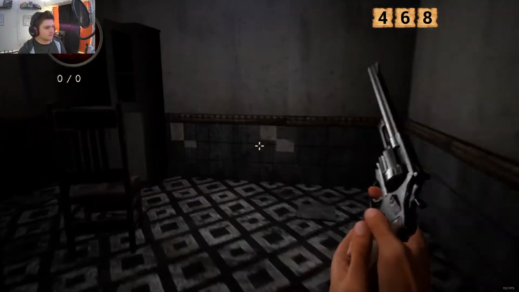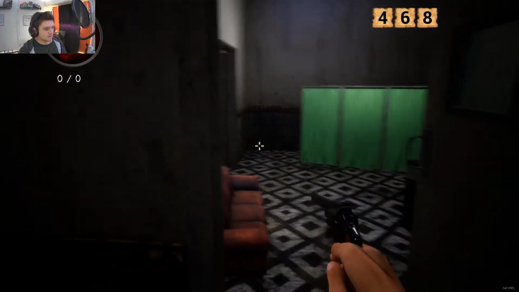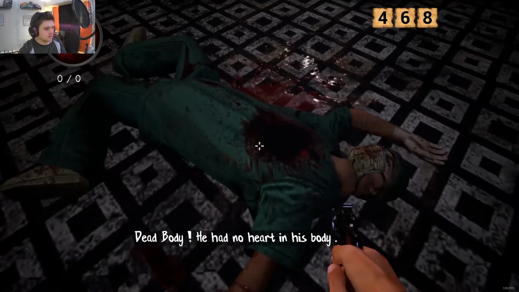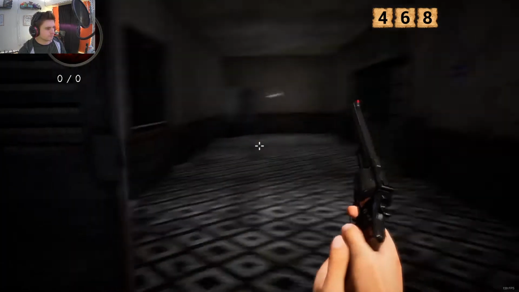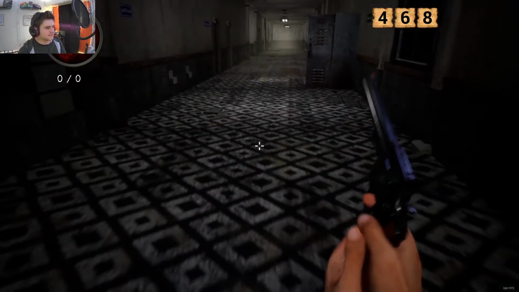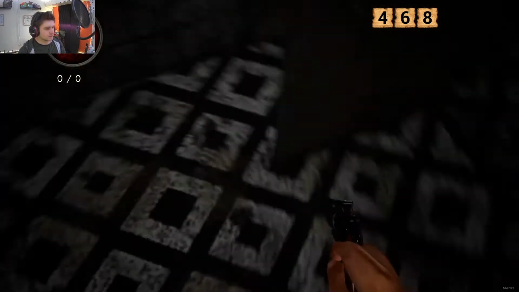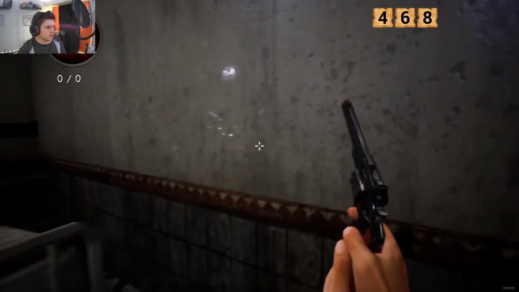The only issue I have with trying to find these is that you don't really be given any form of a marker. Like you're meant to, but you don't. Unless everything is delayed. 4, 6, 8. What is the last one? I bet you it's in one of these two rooms. I don't see where and I don't see how.